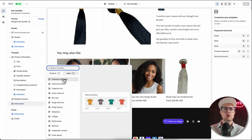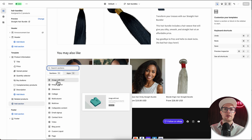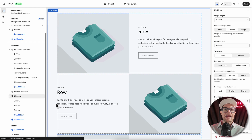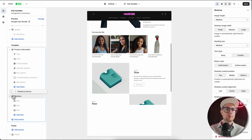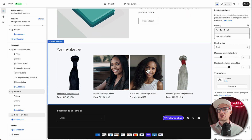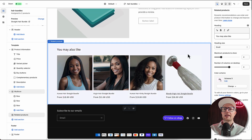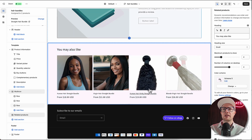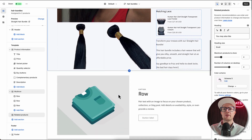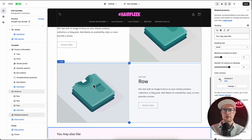Now, what I like to do to show a little bit more information about the product is have the image with text, but it's a multi-row. So we're going to go ahead and add this in here. I would put the related products underneath. We might even want to change the color of the related products. I don't know, we could change it to like that light pink. So it's just kind of underneath. That looks kind of good, and it helps separate this a little bit. And then we would have the Luke's reviews in between here.